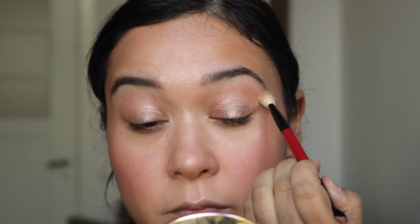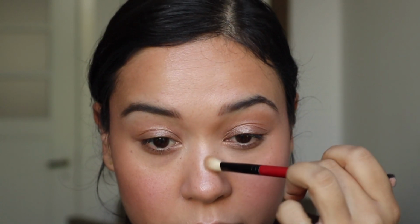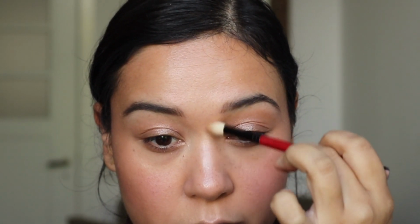The shimmers are so buttery. The mattes are well performing. I think if you like K-beauty, you'll like this. I think if you like pigmented shadows, I think you could also appreciate a formula like this. I'm not just saying that because I got this in PR. I actually really enjoy this palette, and this is also going to be one of my best of 2023 beauty products that I tried.